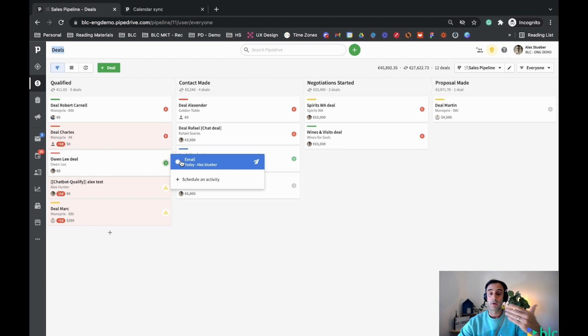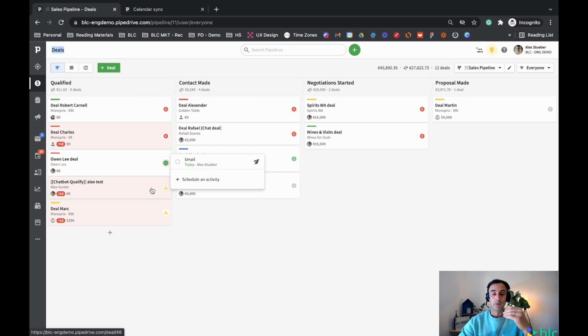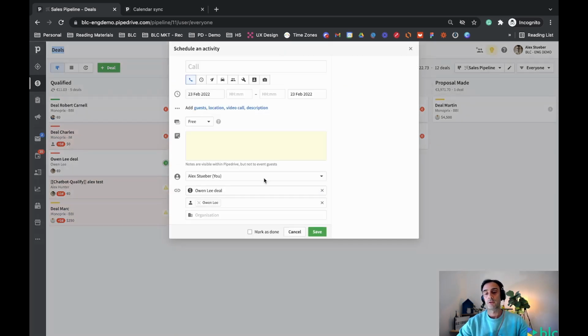I'm going to forget to send an email, to send a quote, to schedule a meeting, whatever it is. If I don't have anything linked to the deal, I might forget it. So Pipedrive uses the little yellow symbol in here, saying, hey, attention, you don't have anything scheduled for this deal, let's schedule an activity. We can do it straight away from this page. So I can schedule an activity.